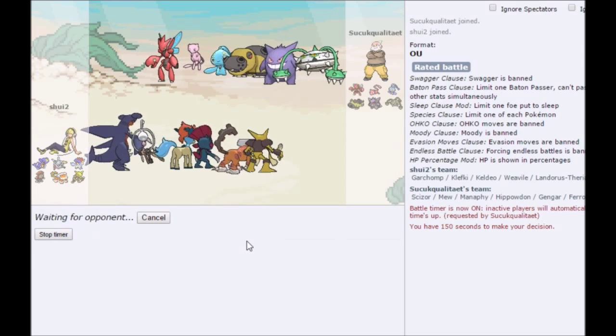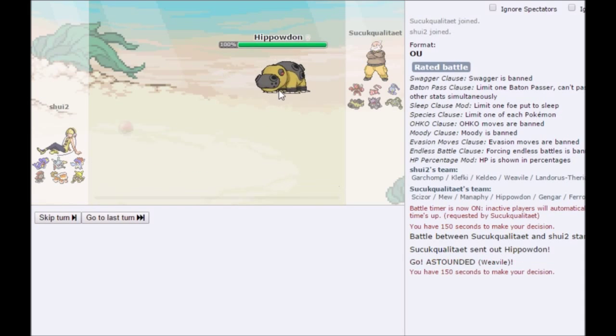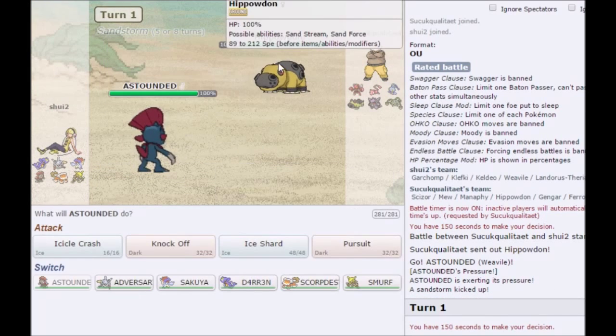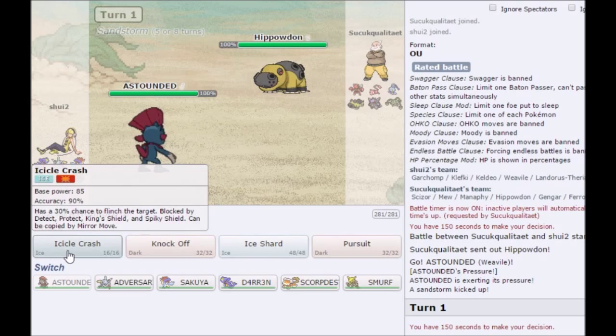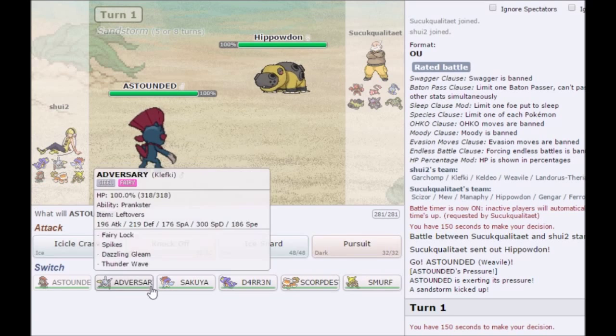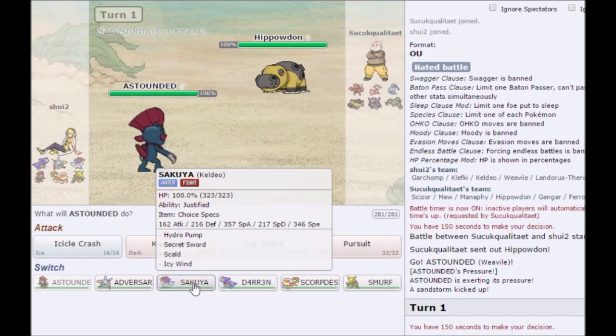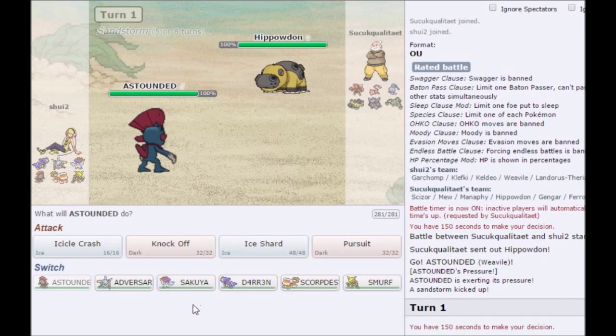Or I think Weavile is a good play because I can always switch. If he leads with Scizor, I can switch in my Garchomp. Probably he tries to get up the rocks. I think a Crunch should be a 2-hit KO. I think I'm going for it, or I could go Weavile. I could go Keldeo. The problem is if I switch Keldeo now, we can go for Mew.